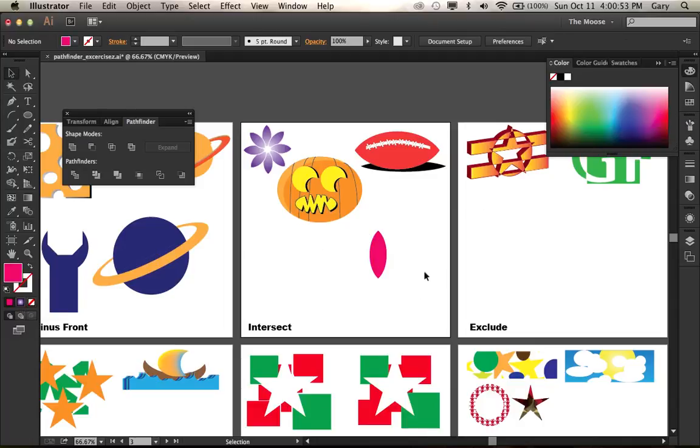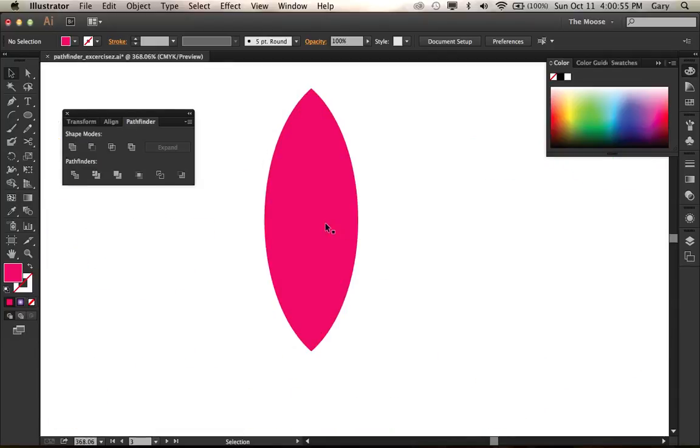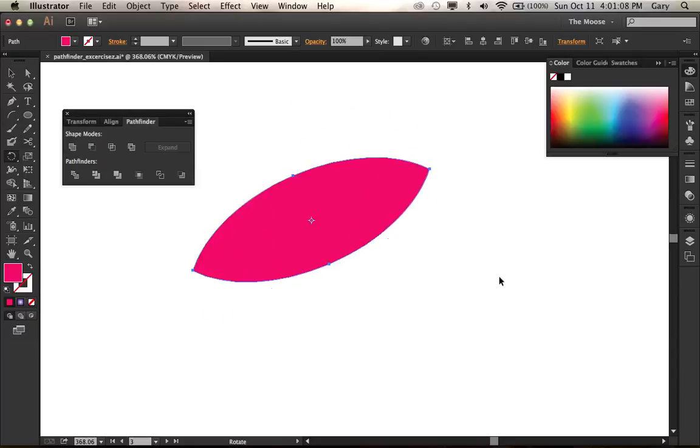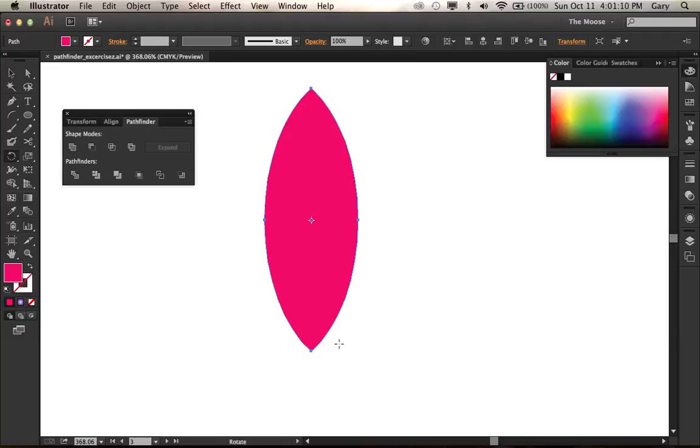Alright, now that I have my petal, I can go to this rotate tool. Now notice that when I hit that rotate tool, it puts the rotation point right in the center of that shape. But I can move that simply by clicking where I want it to rotate.